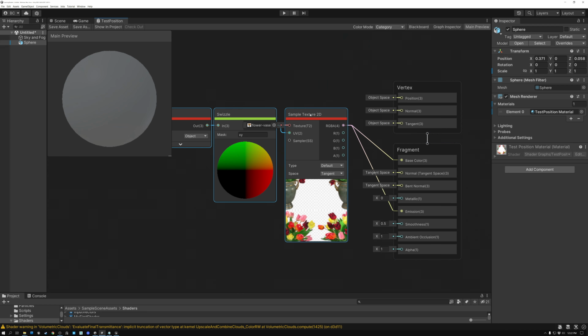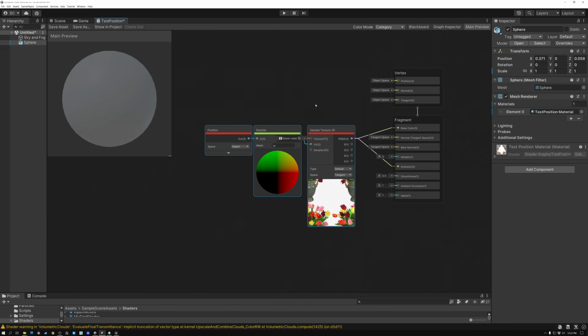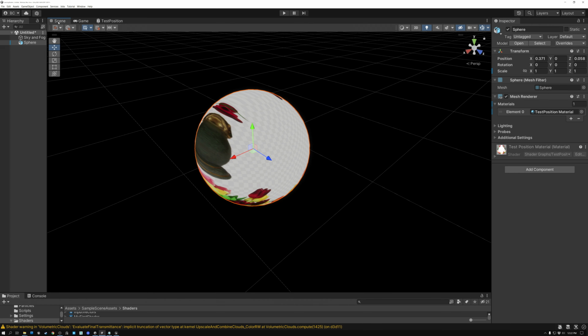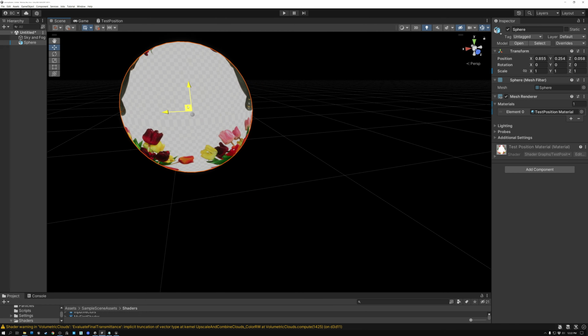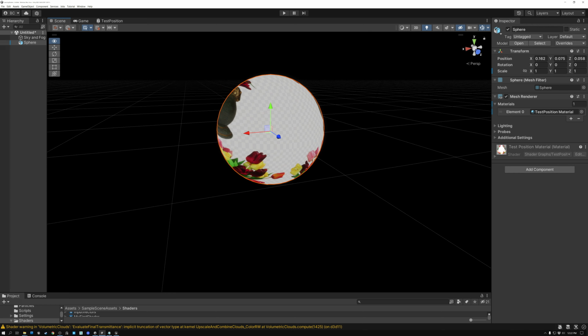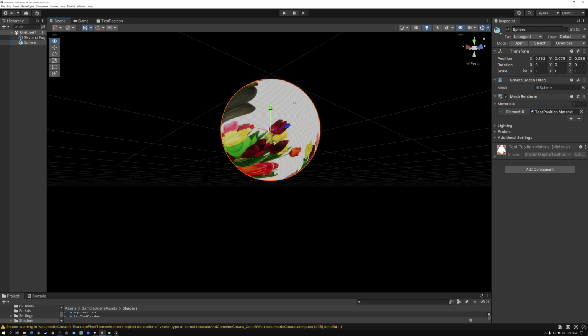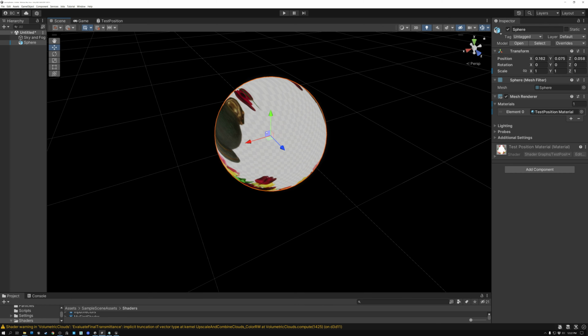Okay, so now I've got my texture projected onto my model using the X and Y of my position. Well, let's take a look at what we get in our scene. So here is the flower vase texture, and you can see that as I move it around, this texture is kind of stuck to the surface, and you can see that it's projected along the Z-axis.